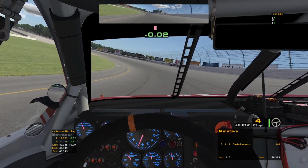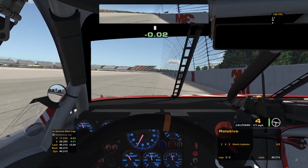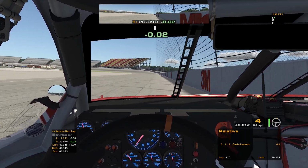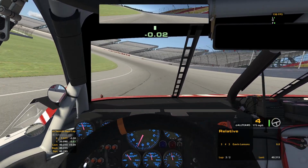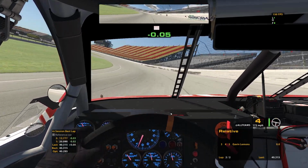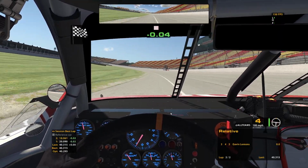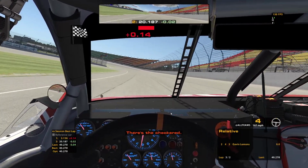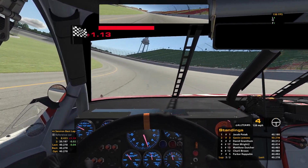And a little bit tighter on entry that time. It's going to hurt us. Still get a decent run, though. Whole time right now is at 40.1. See if we can get a little bit better for 3 and 4. Okay, I got it to set through the corner better, it felt like. Can we keep it from sliding out towards the wall too much? Not that much better. Still half a tenth better here, though. Losing it a bit. And we're going to be a tiny, tiny bit quicker. We run a 0.2. That's going to bump us up again. We're sitting P2 at the moment. So that's one of my better qualifying runs for a while.